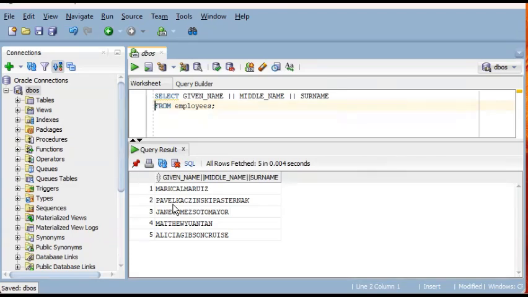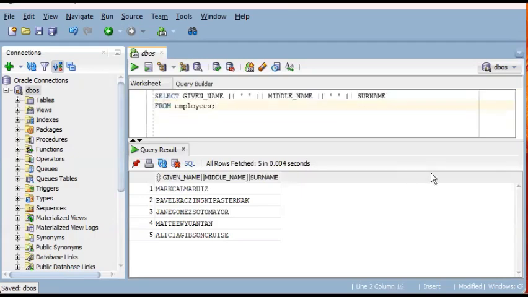It's not proper. What is missing here are the spaces between the name column values. We will fix that by also concatenating a space in between those name elements.